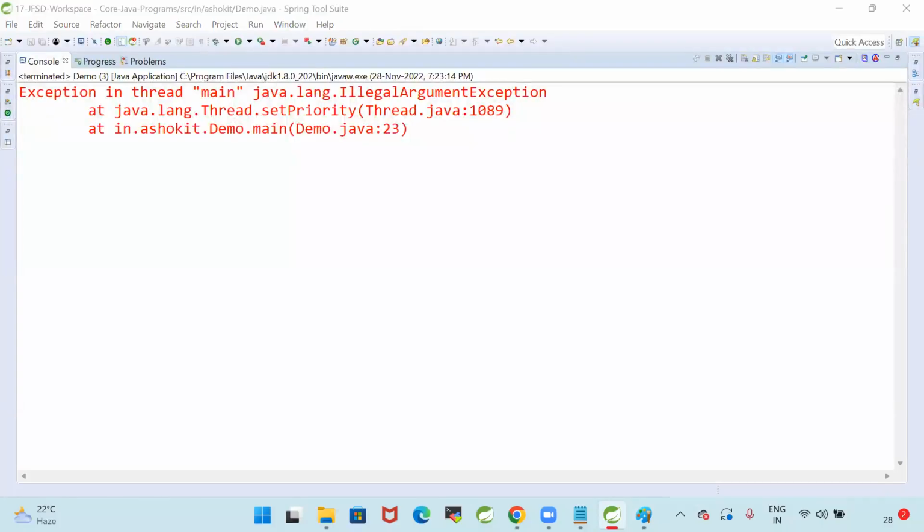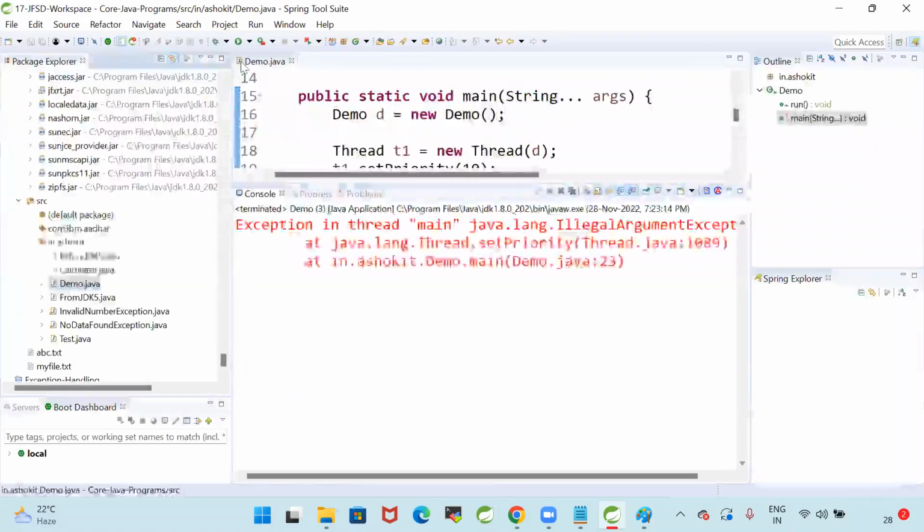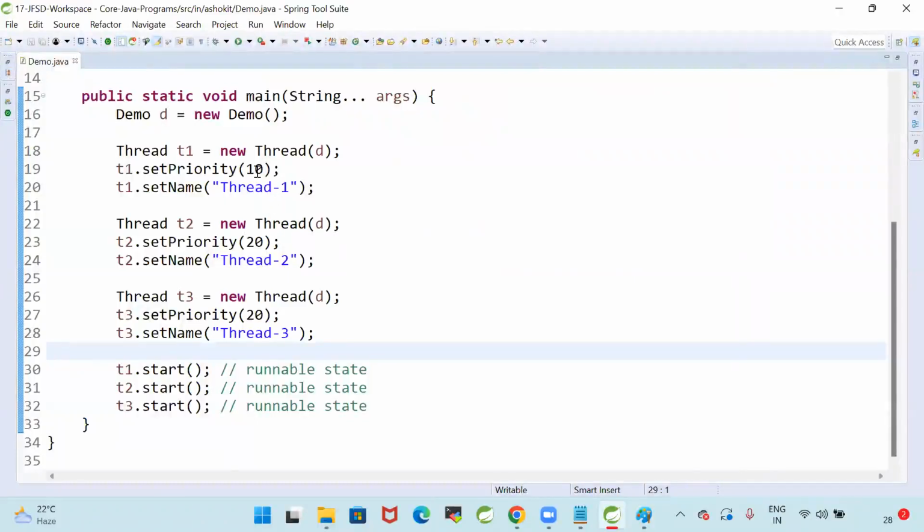Thread priority should be 10 or below. I have given 10, 20, 30.